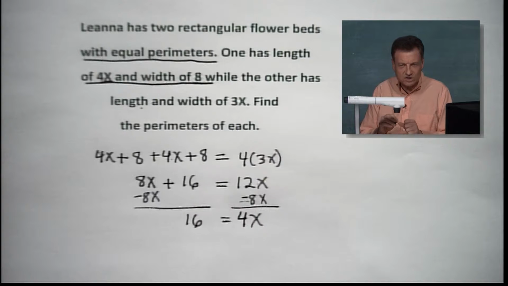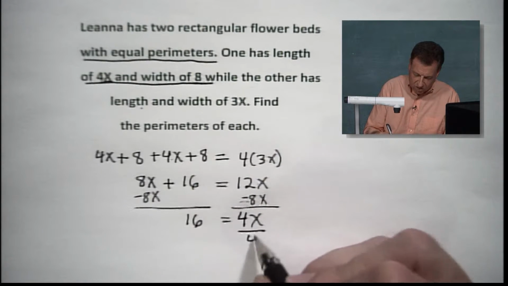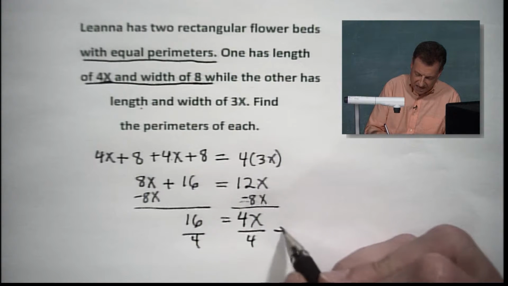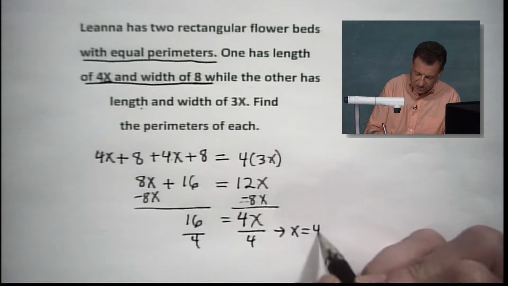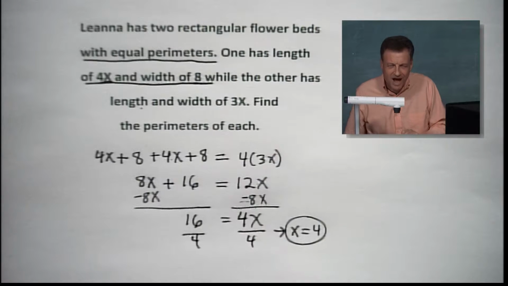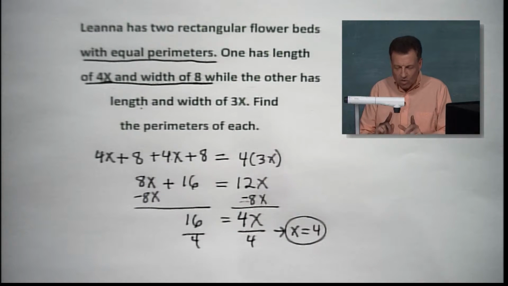Well, we go to division, and we're going to divide by 4 on both sides, and we have, wow, we got it, you got it, I've got it, we all got it. X is actually equal to 4. Seems like 4 got in this problem an awful lot, didn't it? All over the place. Now, do we have the problem solved?